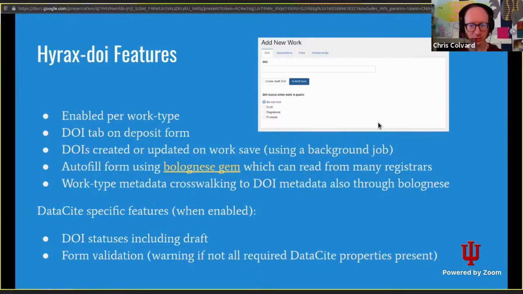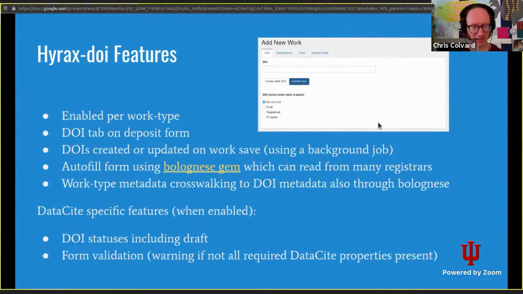That metadata crosswalking happens the other way as well. If you put in a pre-existing DOI and click the autofill form button, Bolognese will read from any source that it is able to, so registrars other than DataCite, such as Crossref and some others. You'll be able to pull that down, crosswalk it to metadata with the gem, and, using some unobtrusive JavaScript, populate the form.